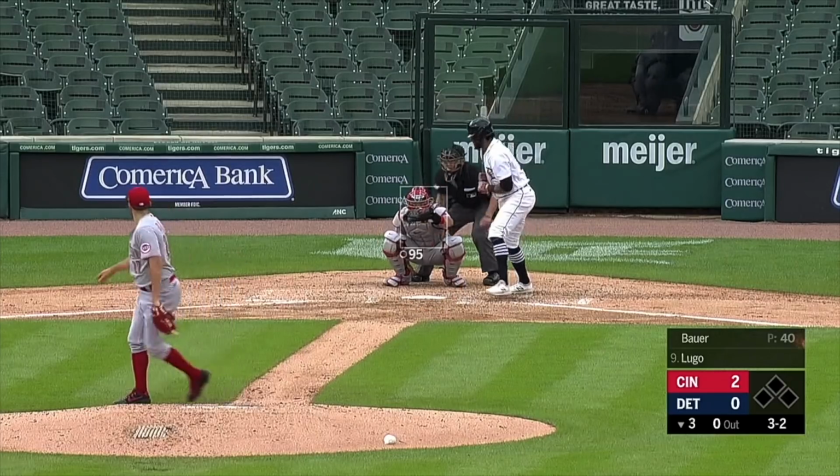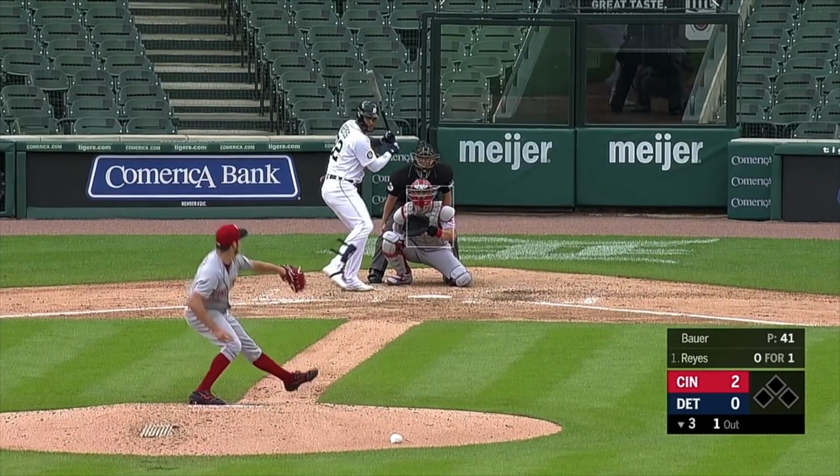Lugo's not very happy. Makes sense. At this point in the game, I realize my velocity is way down, and I'm kind of depressed mood-wise. Not depressed in a clinical sense, but my whole energy level is kind of depressed. It's down. So I'm trying to get myself going. I'm trying everything I can to get my velocity up and get my heart rate up and get going a little bit. But I was tired, so when I did that, I got tired really quickly, which normally doesn't happen. So that's what I'm going through mentally at this point of the game, and it's a struggle so far.